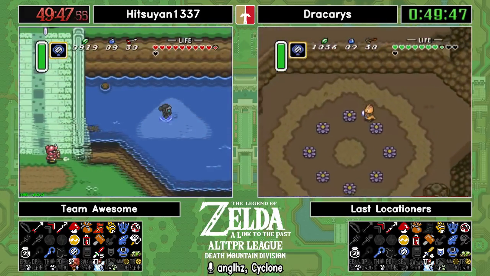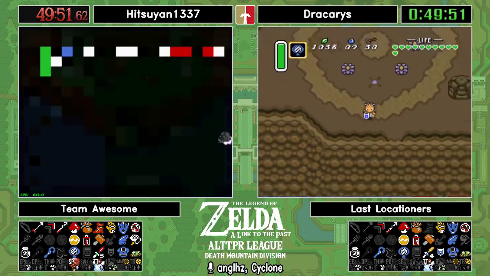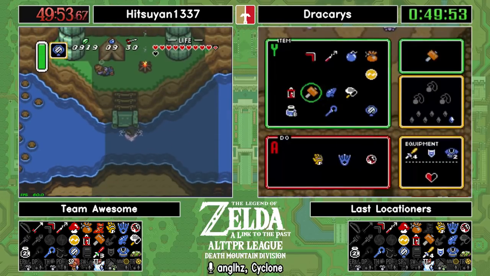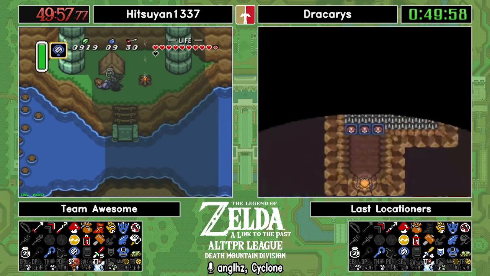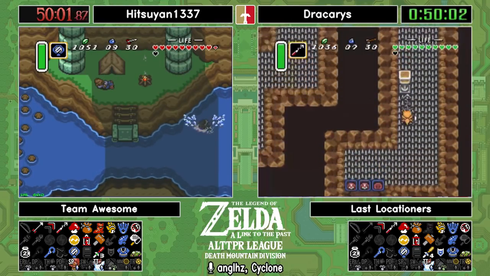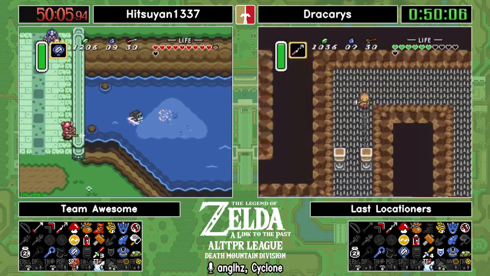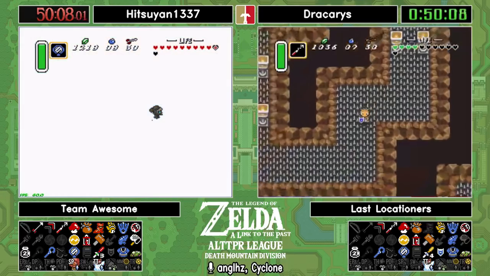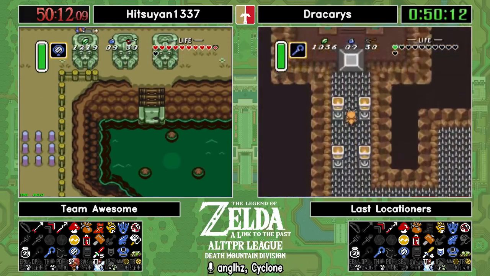Yeah. And we're gonna see another little bit of gamble here from Dacarius. Looks like he's decided to do Spike Cave. And the hobo gives up his life savings, which for some reason is more than you get from Sahasrahla's closet. Yeah, surprisingly enough.